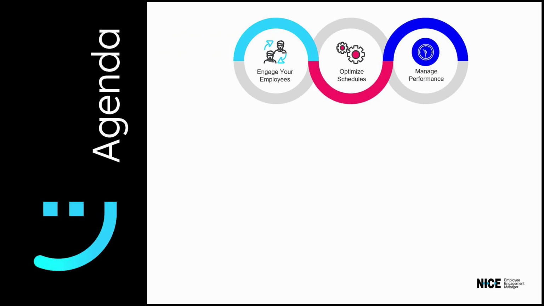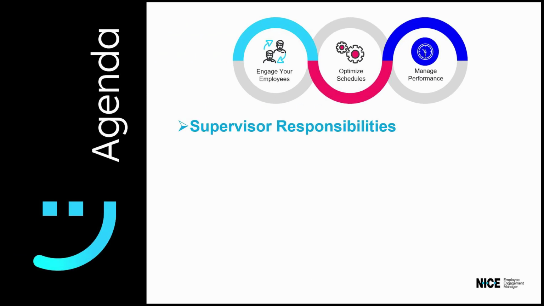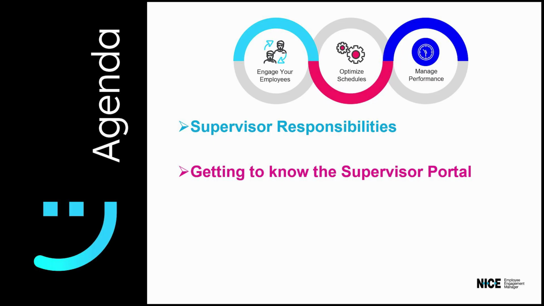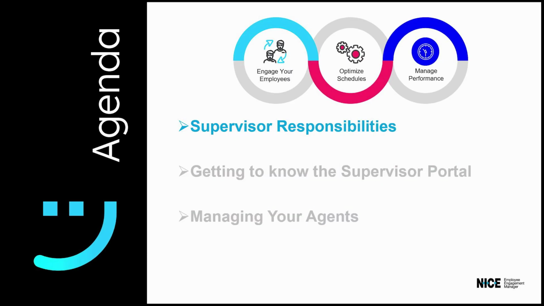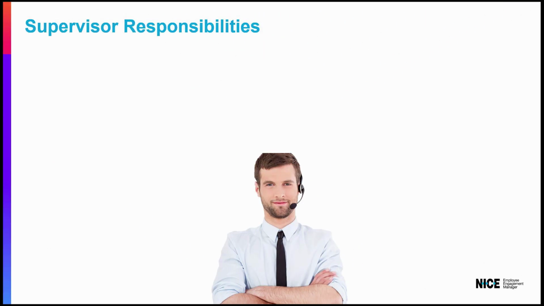In this module, you will learn the supervisor responsibilities, getting to know the supervisor portal, and managing your agents and their performance. This webinar will show the options with all features that have been enabled. However, it is important to note that some functionality may not appear when you access EEM because it is either optional or configurable at the administrator level.